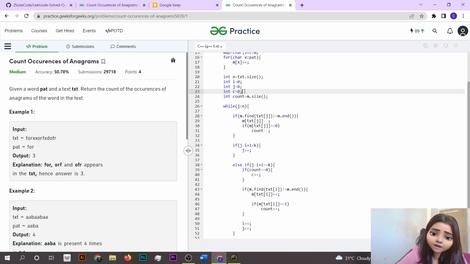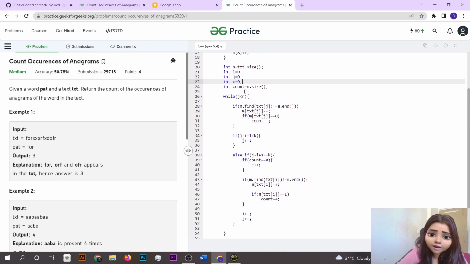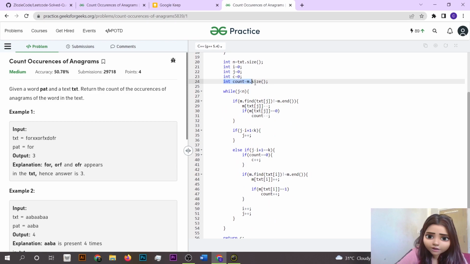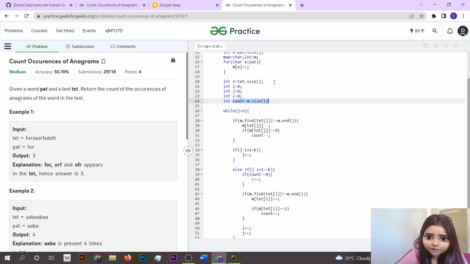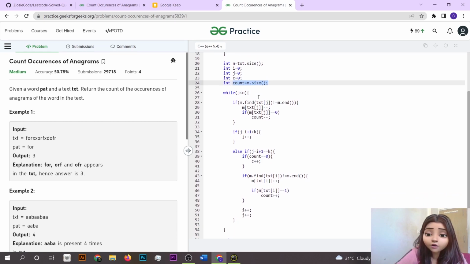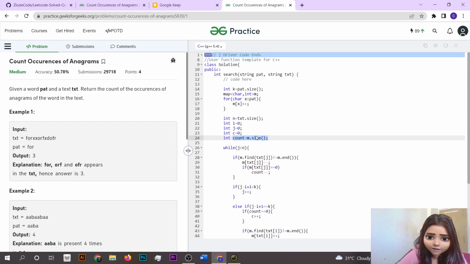So each time we encounter some anagram at a window size, we just increment the count of c. Now this count is representing the map size, so it represents how many distinct elements are present inside our pattern.